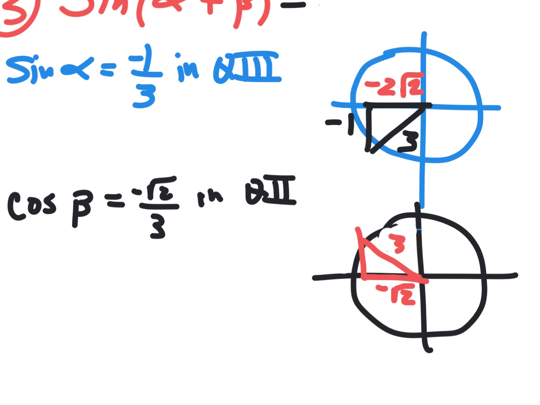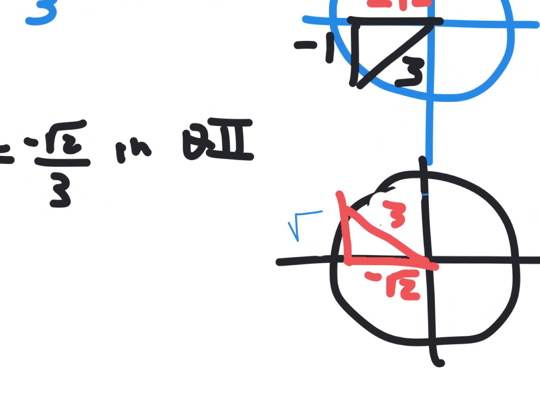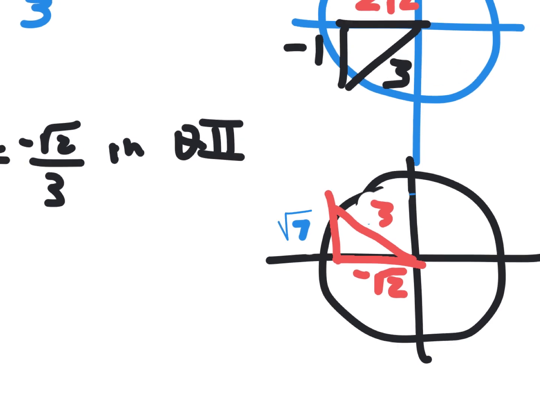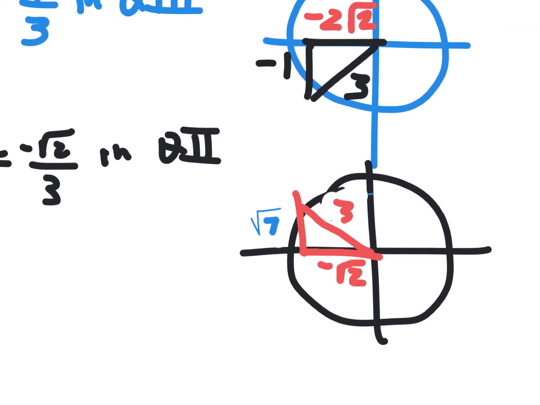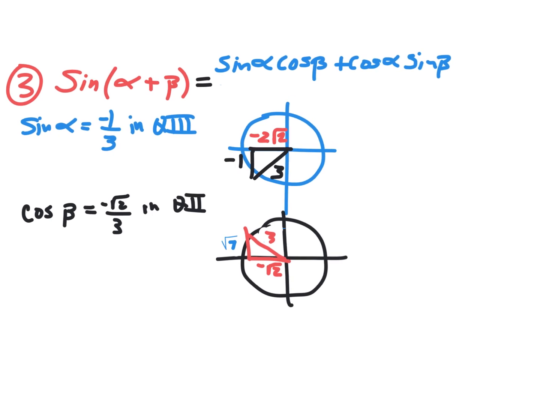And it is the square root of 7, but that's probably what froze you up as you looked up at the screen and I had the 3 in the wrong spot. Square root of 7, because it's 9 minus the 2. That gives you square root of 7. And the reason it's 2 is because you go the square root of 2 squared, which is 2. So 9 minus 2 is 7. There we go. Now that you have all that, you should be able to finish this part. I hope this part is very doable. Remember, you'll always have a common denominator.